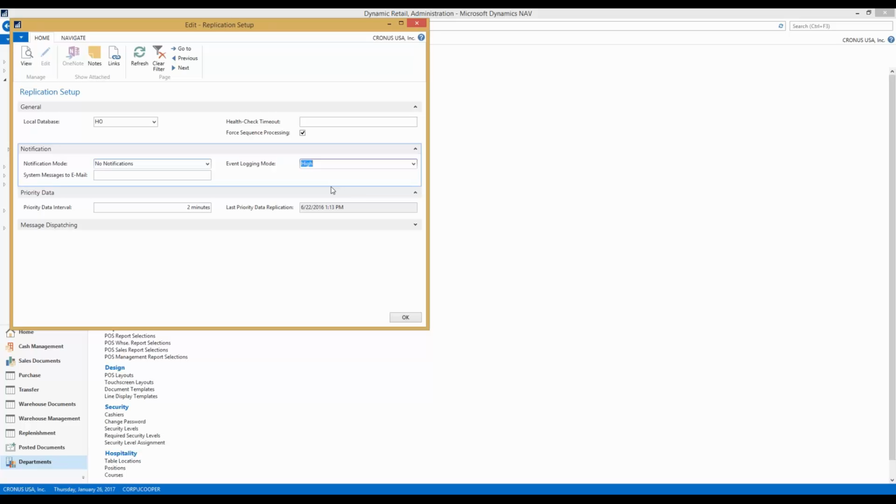The reason that priority data is useful is because there are some kinds of records where it's really important that they get transmitted as soon as possible. Those would be things like voucher entries or gift card ledger entries, where you want to make sure that all of the other stores know that a voucher or a gift card has been used, because if a customer shows up with that gift card in another store, you want the other store to know about it. That kind of data needs to be replicated on a much more frequent basis than something like an item, which you could probably do daily, for example.